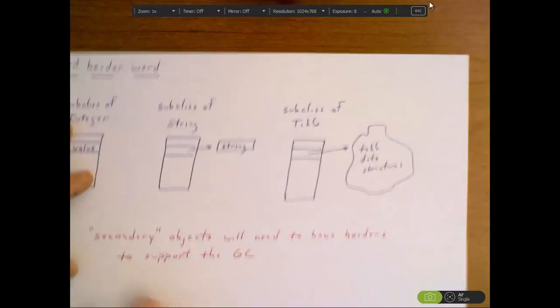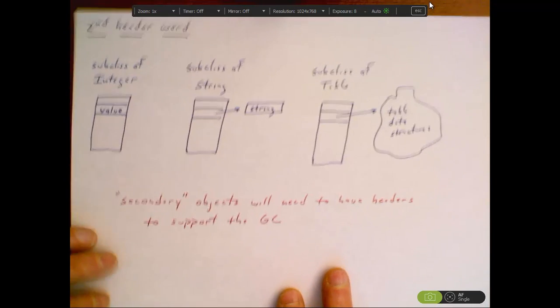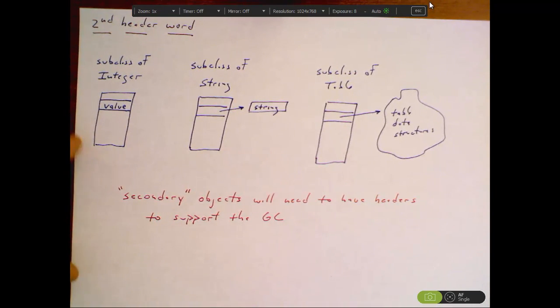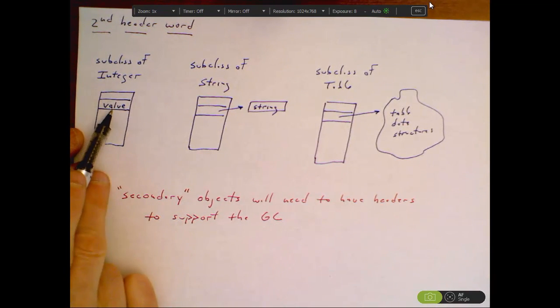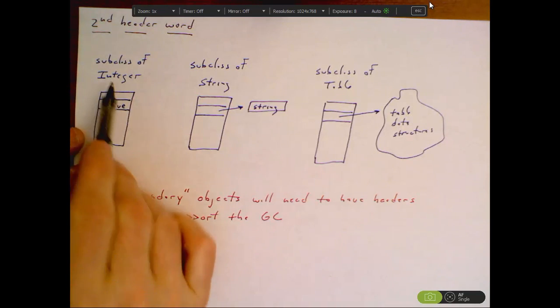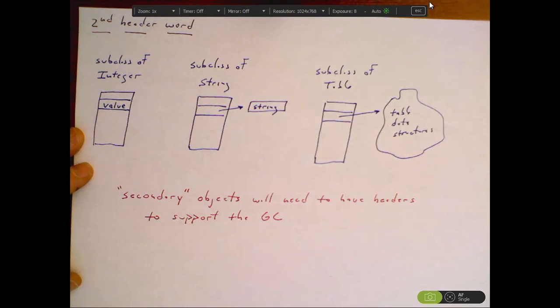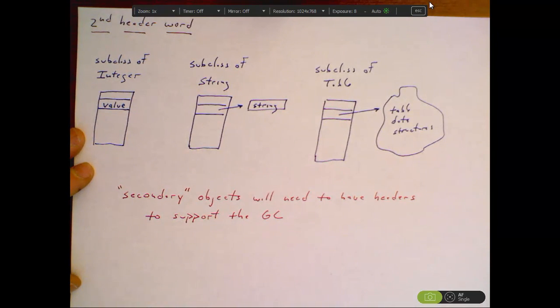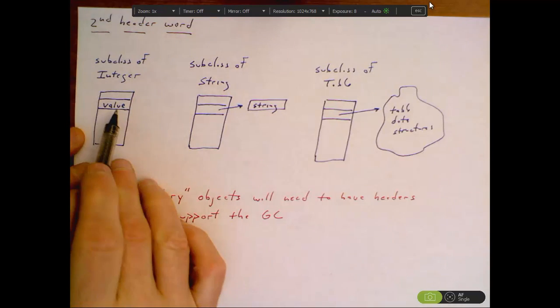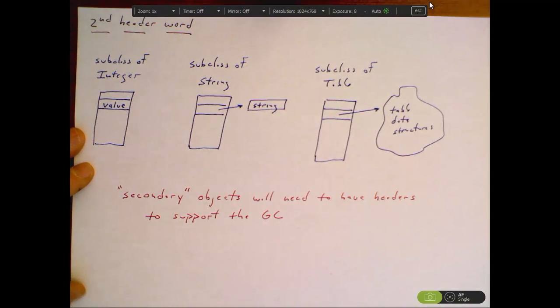Okay, just a little side thing that'll make more sense when you think about garbage collection later. Let's look at that second header word, just to make sure everyone understands what it's used for. I pointed at one example. It's going to be used for an integer object. It'll be used for the value. And again, I'm just emphasizing it could be an integer object, or it could be some subclass of integer. Okay, some class that inherited from integer, it's still going to have an integer value in that second word.